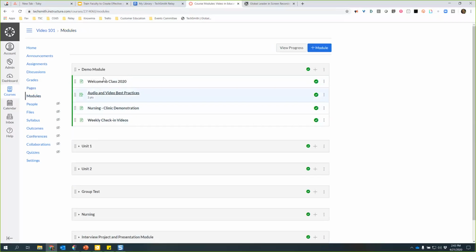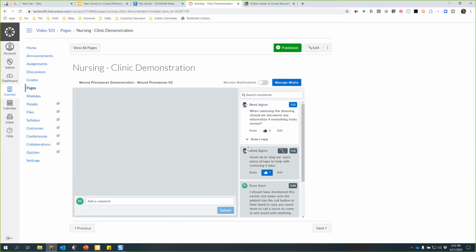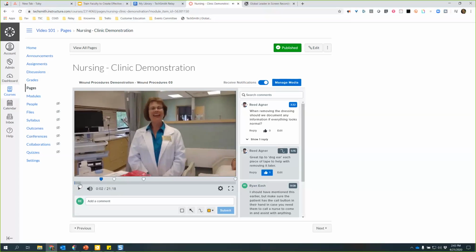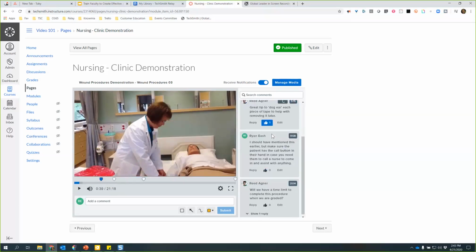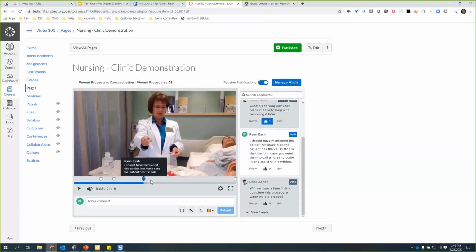So I've got a few other ones here. This nursing clinic demonstration, which is the conversation, just so you can put it in that screenshot I showed you earlier with this particular one inside the LMS. So students, whoever has access to this, is able to play this back. You can see that there are already some comments added over here and some replies to them. You can see over here where those have been added. If I click and jump to one, it takes me to that particular comment.